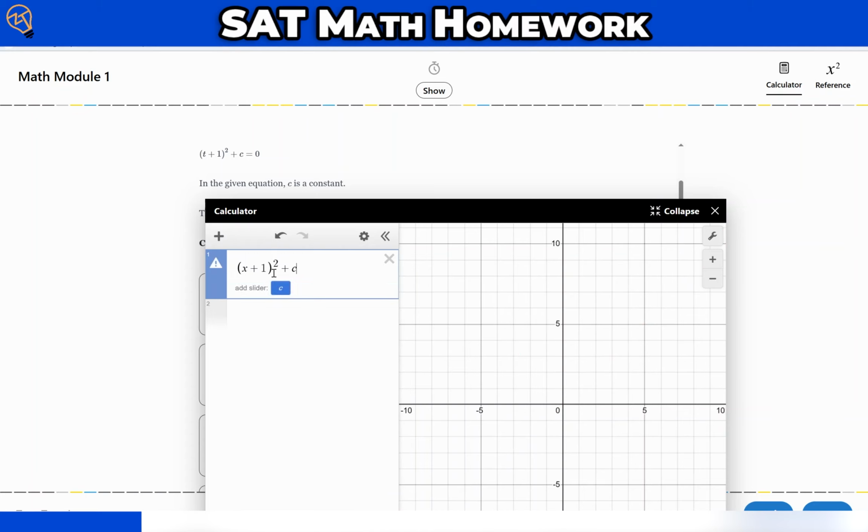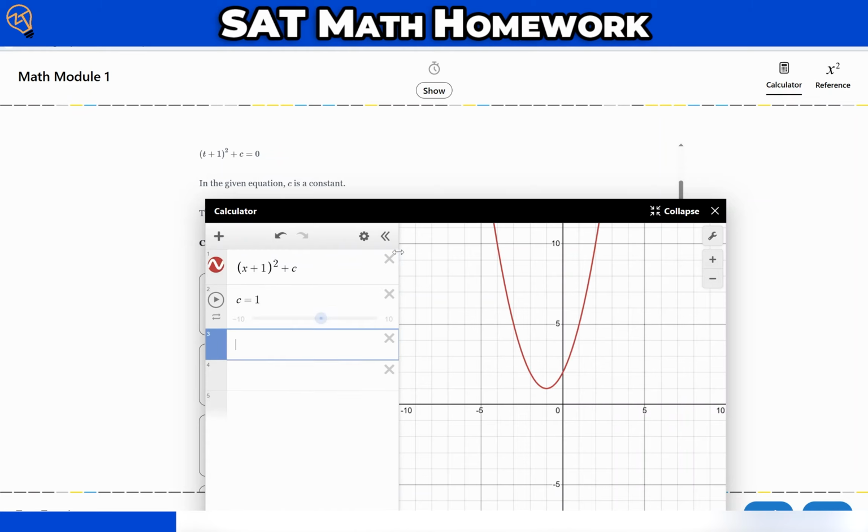And then at this point, when it gives you the option to add the slider, notice if I just put equals 0 and press enter, the slider feature goes away. So I'm going to go back. I'll either click here or press enter. Either way, I'm going to have to go back and put equals 0.